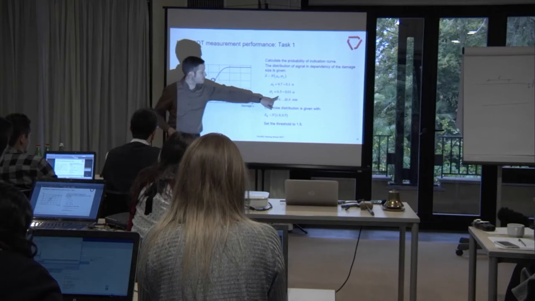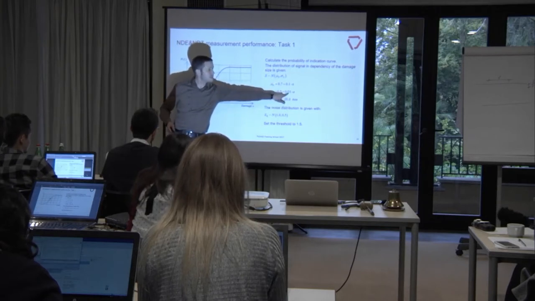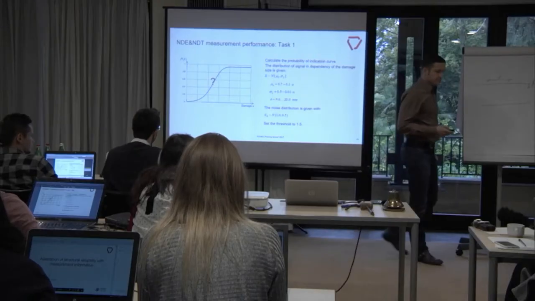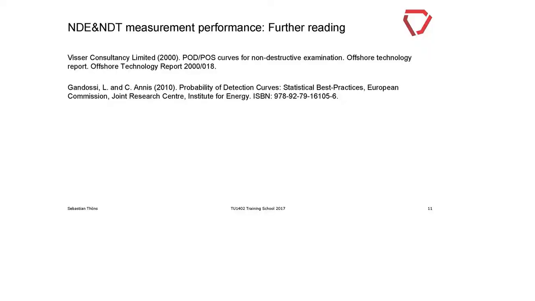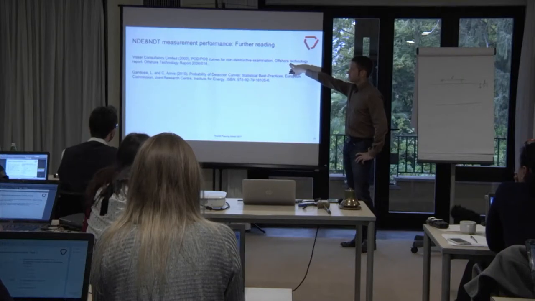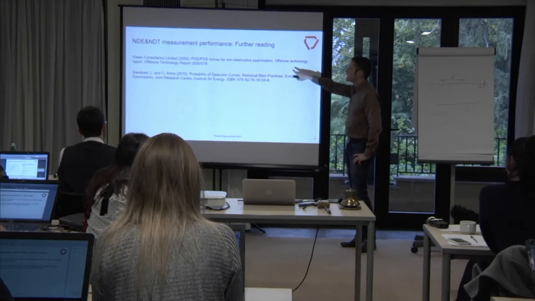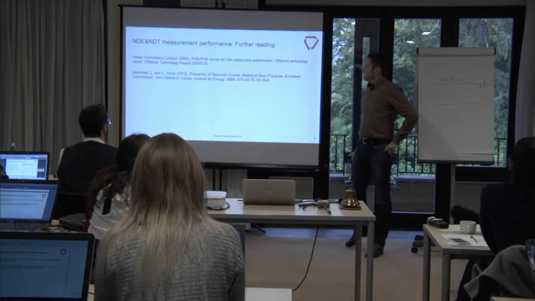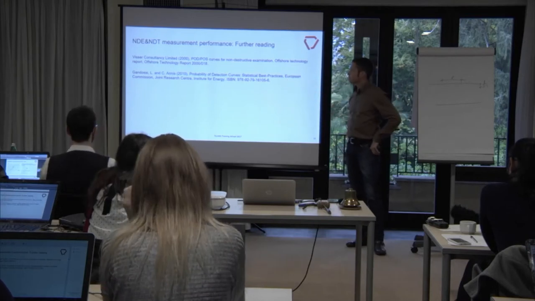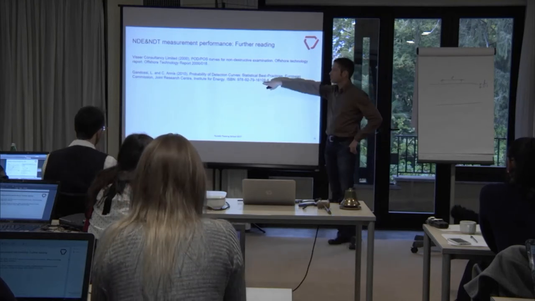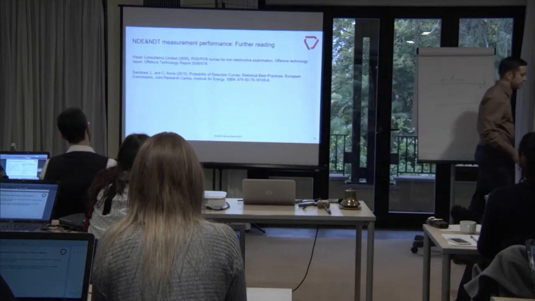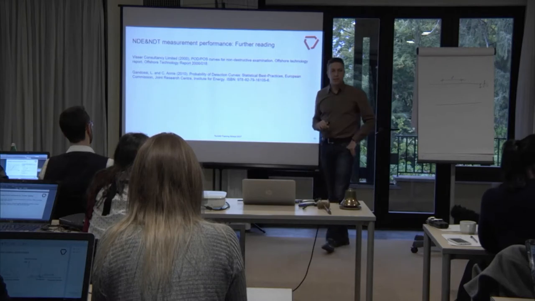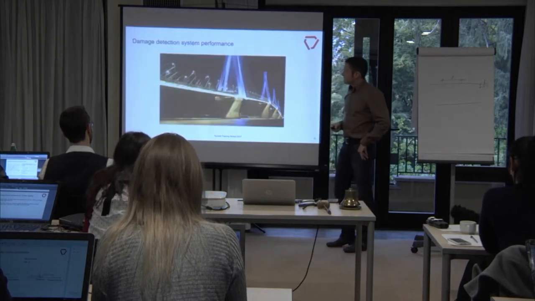So, I've made a few adjustments here. This is 20, and there I inserted a 0. Please do this also in your task. Okay, there are a few literature sources. We already talked about this. There, the probability of indication curves are to be found. You don't have to do any integration there, they are just given, associated with different inspection technologies. Then there are some statistical best practices of how to determine the detection curves out of a European project, and a lot of material and guidelines to be found, but most important is to have the basic modeling I've introduced. This is quite generic.